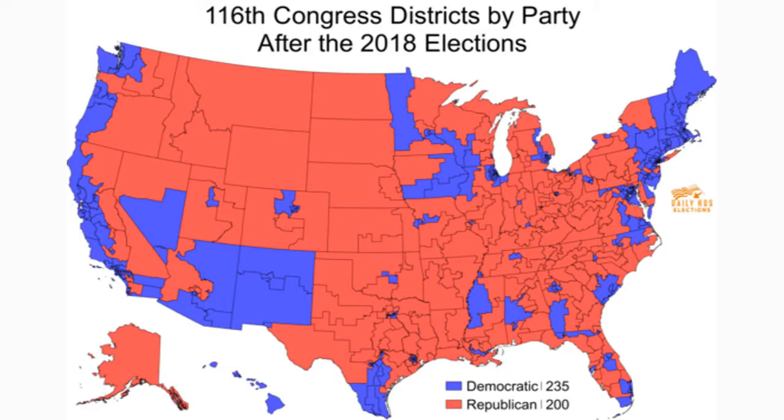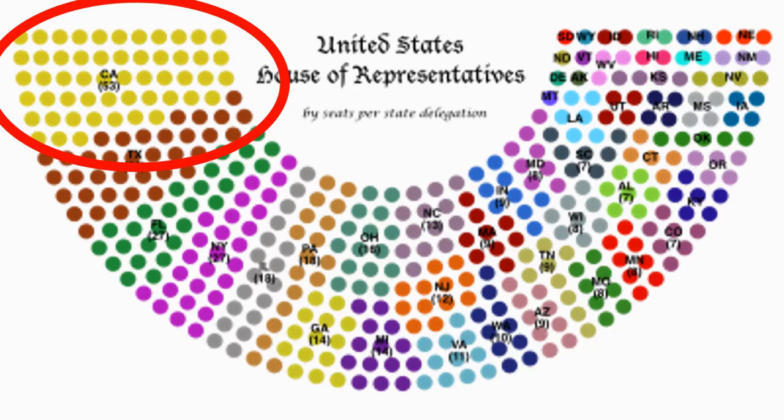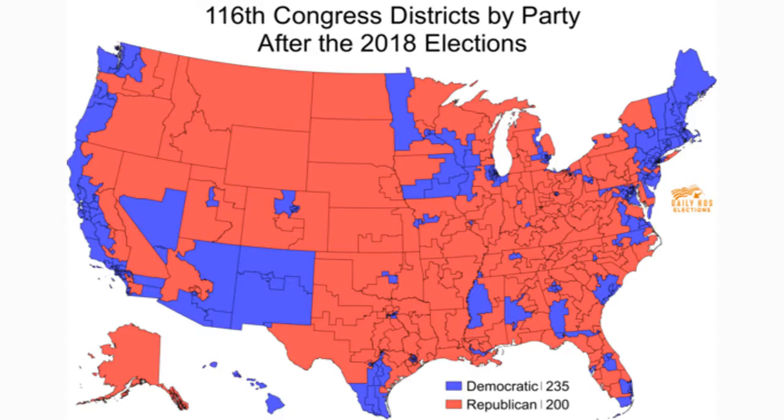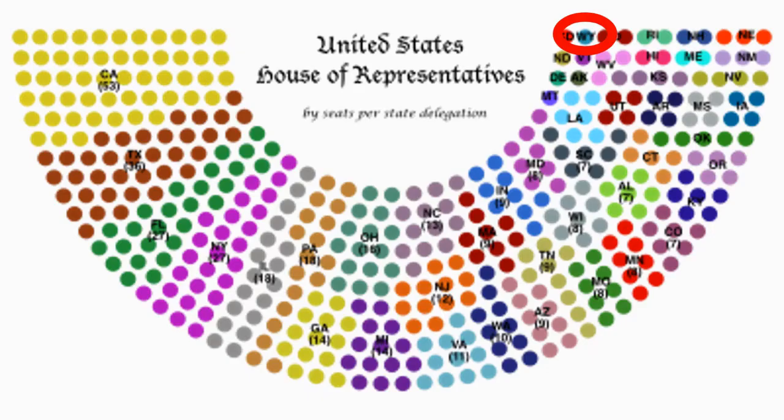You can see all of the House of Representatives districts in the United States on this map here. It kind of looks like someone took red and blue paint and just threw it all over a map of the US. California there has 53 districts because they're the most populated state. That means they get to send 53 representatives to the House of Representatives. Wyoming that you see there, the entire state is one district. That's because Wyoming only has a population of about 1 million people. So they literally get to send one person to the House of Representatives to represent the entire state. They're one of the few states that actually has more senators than members of the House of Representatives.